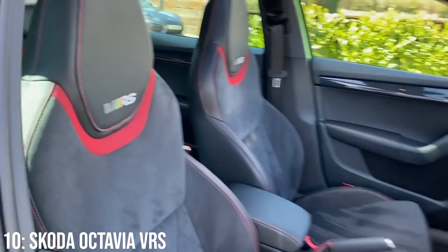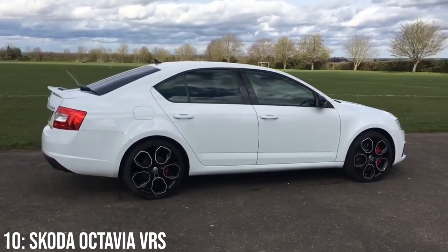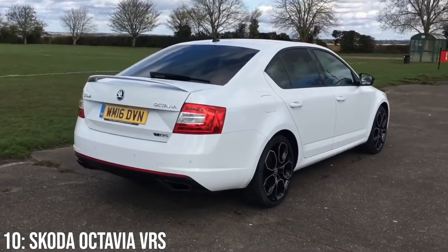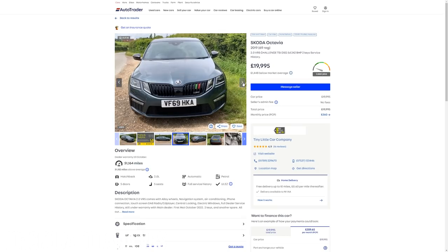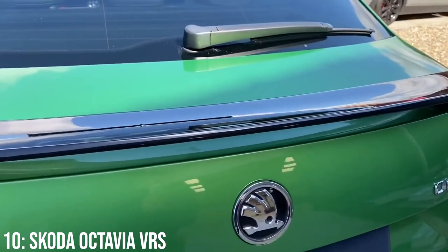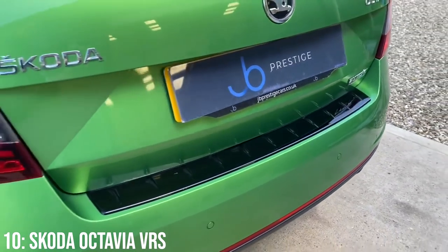Owners have noted the handling is a very positive feature, if a little more focused on being safe than sharp. It's arguably the most practical car on the list — reasonably quick, good looking, and can be used for day-to-day life. You can get an Octavia VRS relatively cheap, but the 2019 Challenge will run you around £20,000 at the bare minimum with around 50,000 miles on the clock. It's a very reliable car, with the DSG automatic gearbox being the main thing to maintain well — though do remember it's very new so problems may appear further down the line.